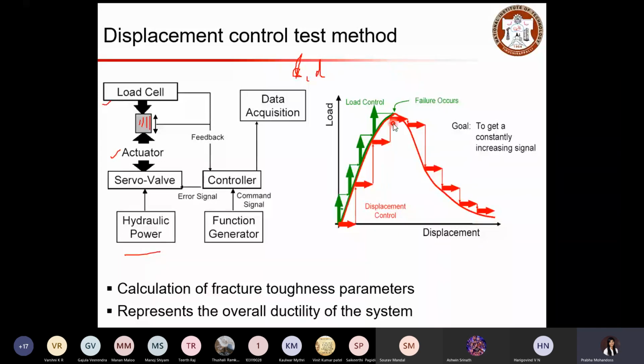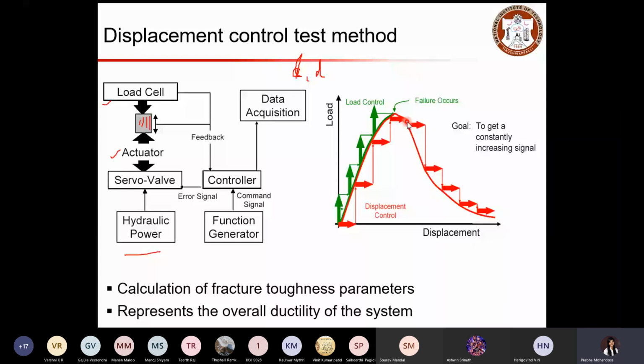Here the advantage is that after the peak, your material cannot take more load. After the peak, it becomes so easy for your specimen to deform, and the specimen can take less load. So that is what is captured here. By the time your specimen has reached its peak condition, it is kind of free to deform, so very little load is required for that deformation. So you can capture the drop in the post-peak region.